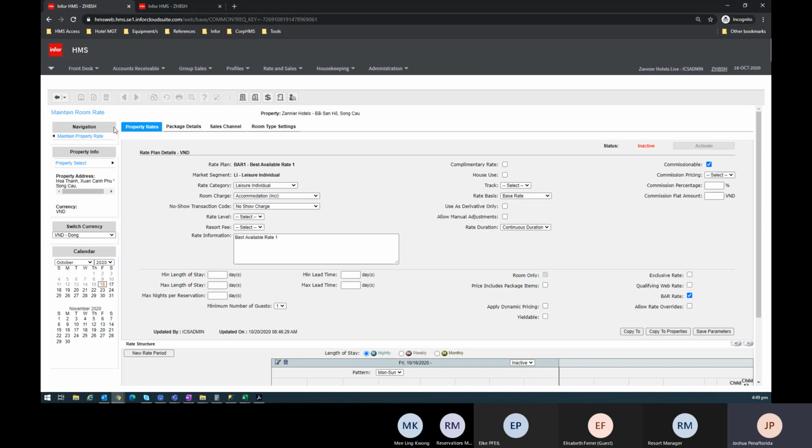Okay, click on done and save. So I have my bar 1 configured.